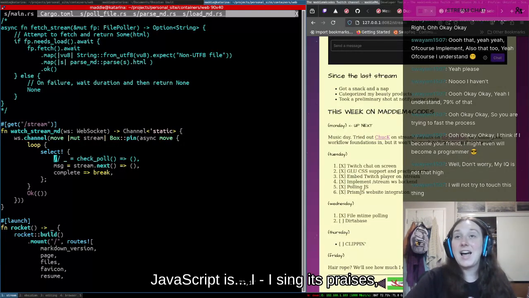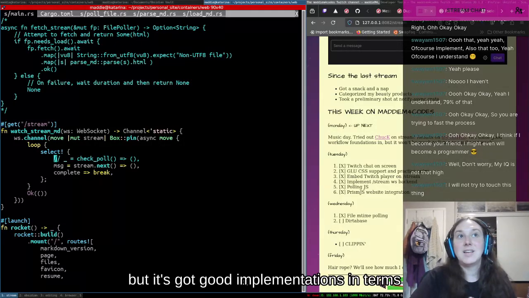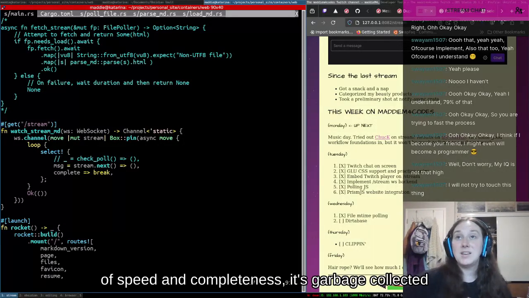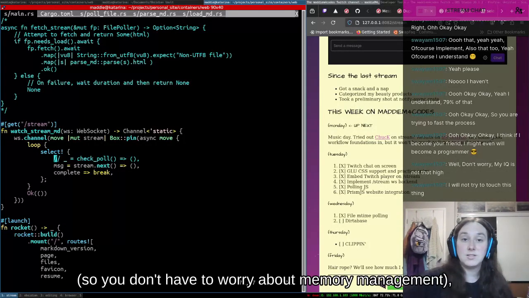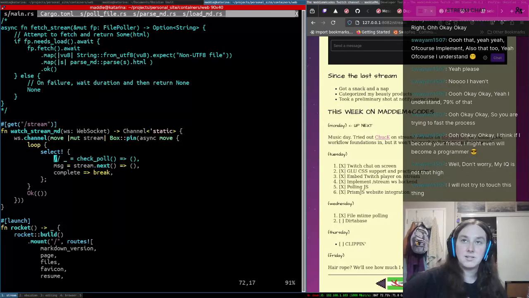JavaScript is... I sing its praises a lot. It gets a bad rap, but it's got good implementations in terms of speed and completeness. It's garbage collected, so you don't have to worry about memory management. That's taken off your shoulders.